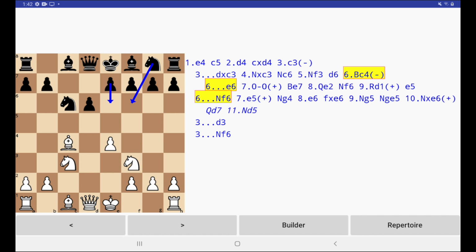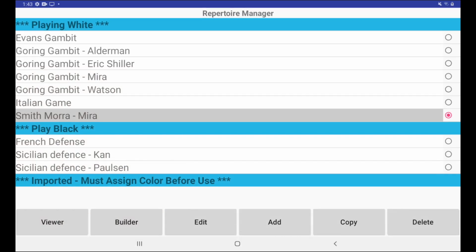So the whole point of the repertoire is to create a set of responses to different opponent moves and learn them ahead of time. In a moment, I'll show you how the builder screen and the viewer screen work together to help you really understand your repertoire structure. But for right now, I would like to just go back to the manager and bring up the builder directly.